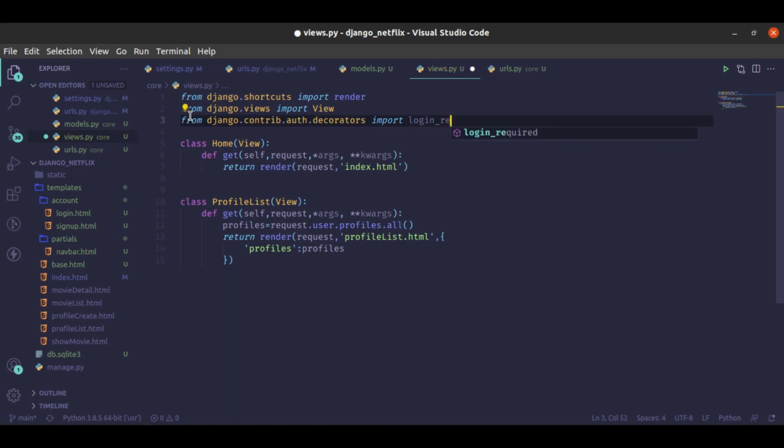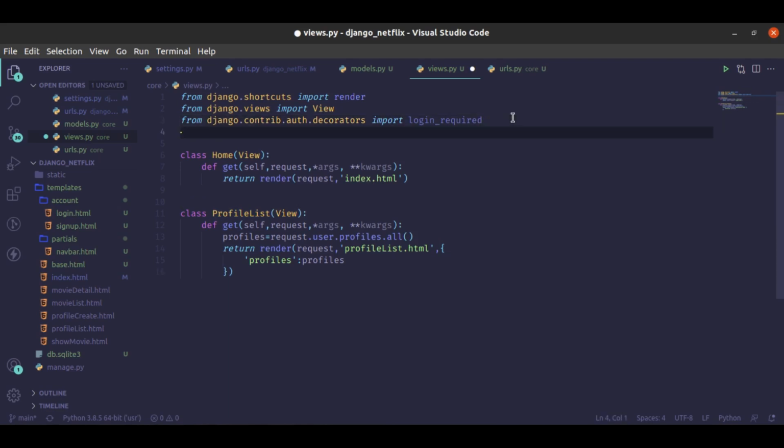All right. Okay, so since we are using a class-based view, we can't directly decorate this view. So we are going to use the method decorator to decorate the dispatch method.